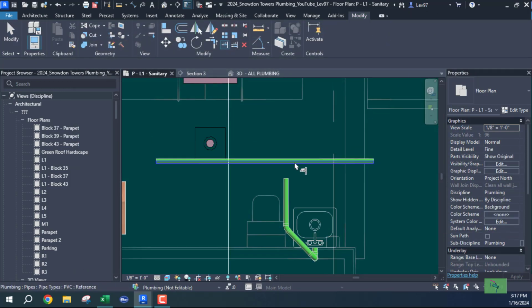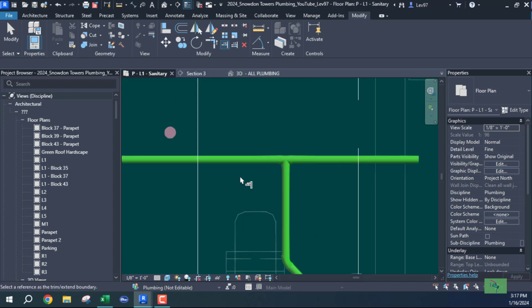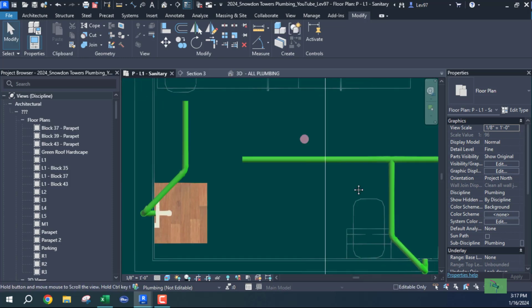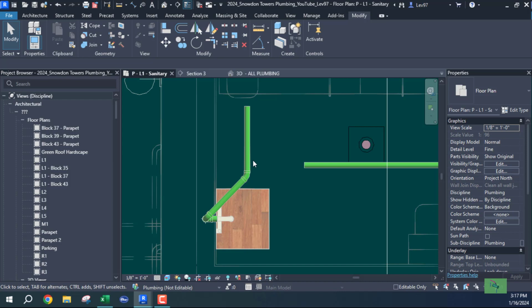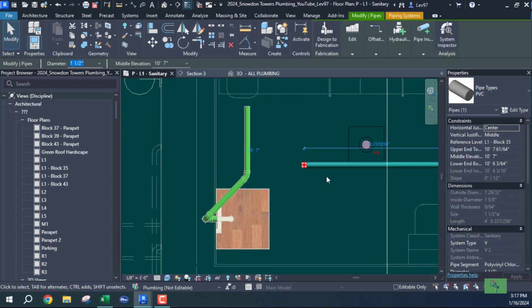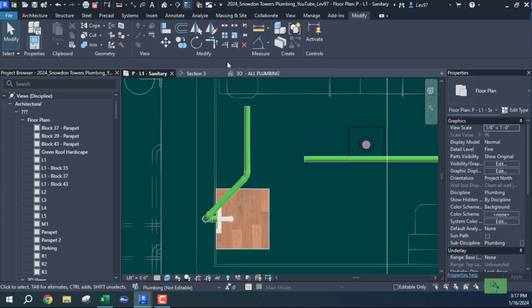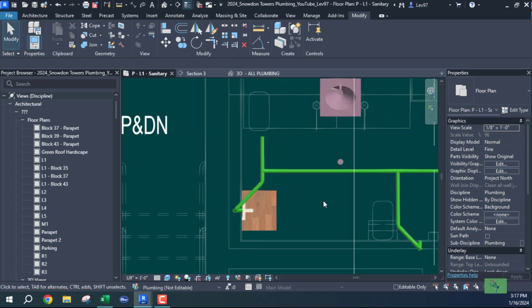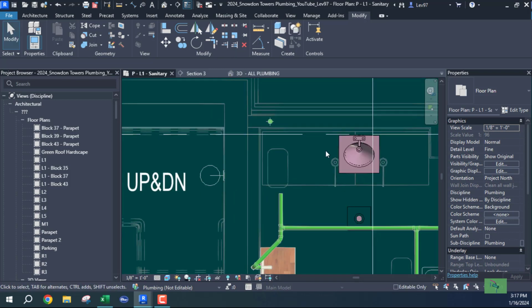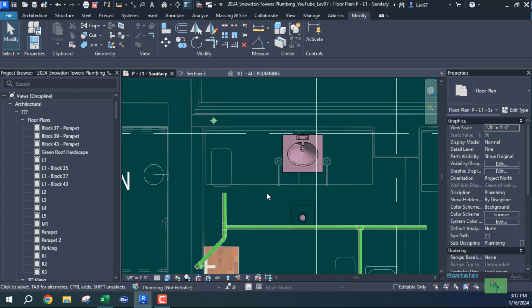Let's extend here. Okay, yeah, that's fine. I like that. And we're going to connect here. Let's move this up just a little bit so I can have that fit right in here. And we're gonna fit that here, okay? So I have 2 of them, and I have 2 more.